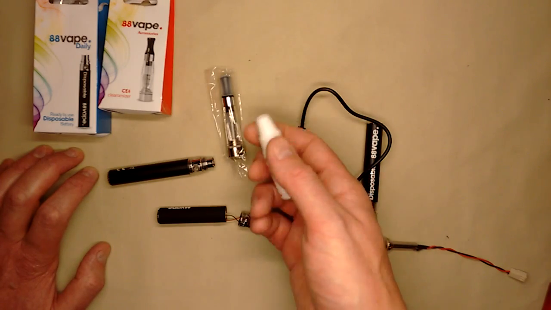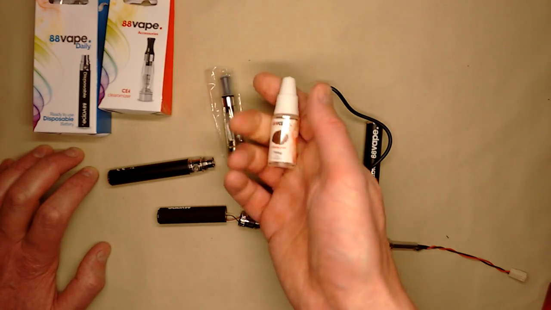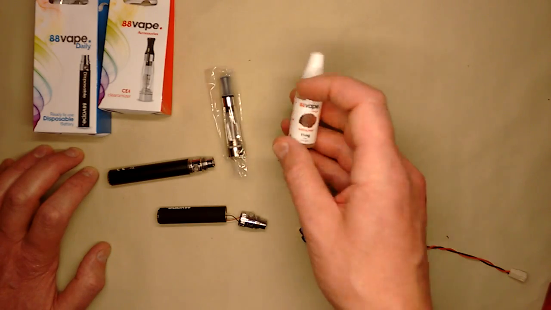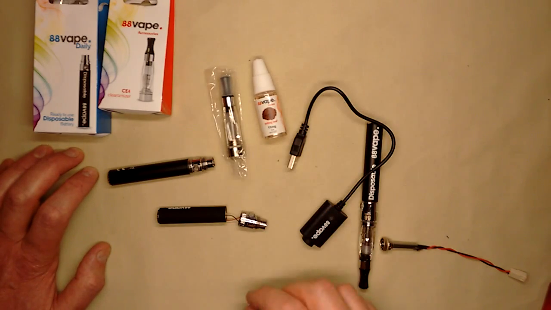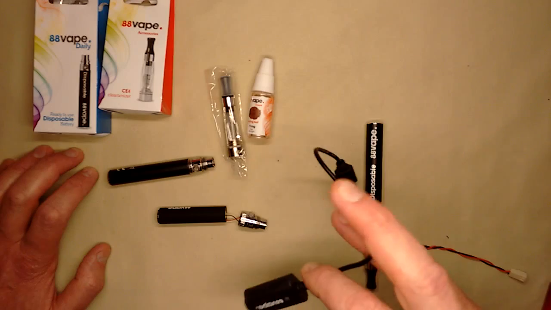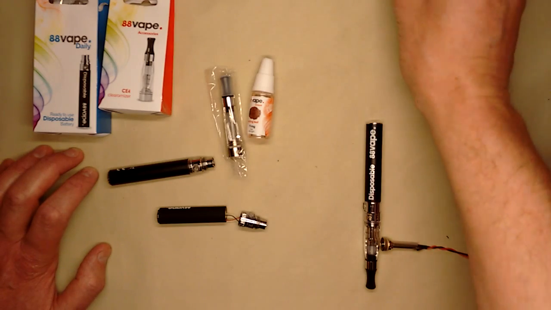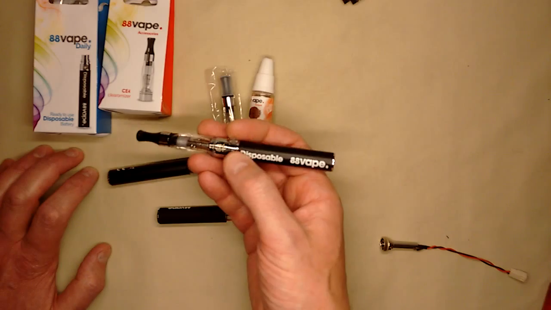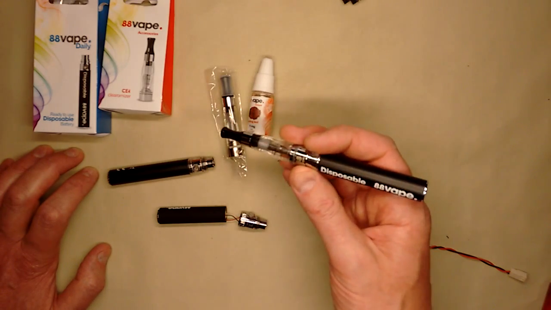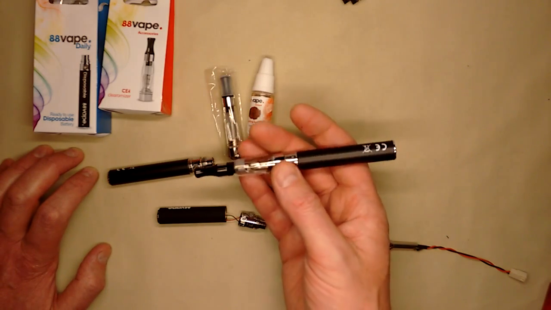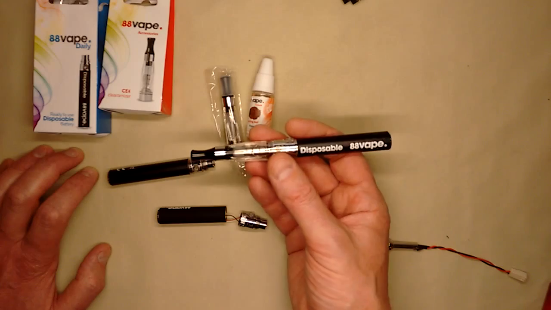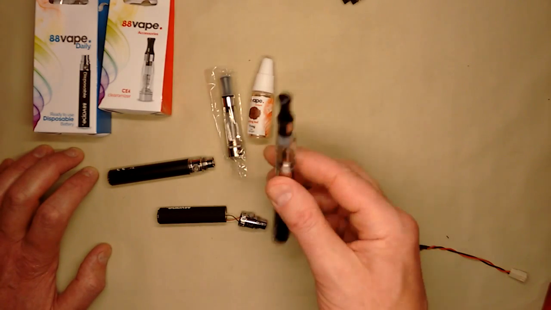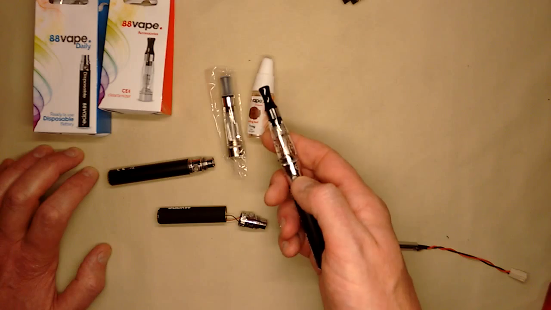You get the full kit and then just buy the liquid, which is only about a pound in various flavors and nicotine strengths. In Poundland, they don't do the rechargeable version to keep the cost to a pound. Instead, they do a disposable battery. It looks like the standard rechargeable battery, but there's no LED. When you push the button it operates, but there's no flashing or illuminating LED.